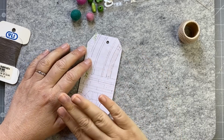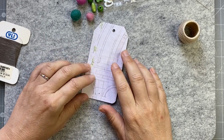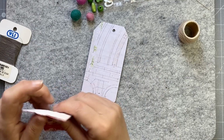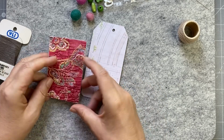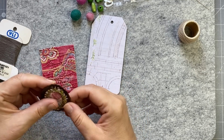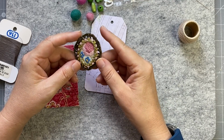Okay, so it's Rachel here, and I am going to do my tag with the beads. I've been umming and ahhing about what to do with this tag, and I pulled down this big box that had a few of my bigger beads in there. I've got a piece of antique quilt, and I found in the box from the days when I used to do markets and make earrings and stuff like that.